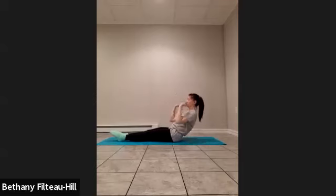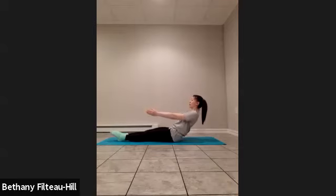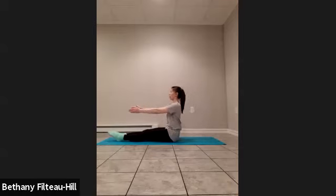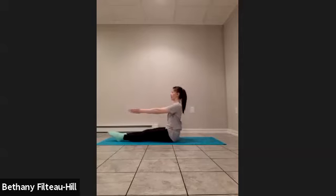Think as though you have suspenders on from your shoulders to your hips. So keep the shoulders and hips connected. And then come back up. Right on top of the sit bones. Inhale. Exhale, lean back. Ribs closed, flat back. Fingers pull you forward, inhale. Shoulders pull you back, exhale. Go forward, inhale. Go back, exhale.